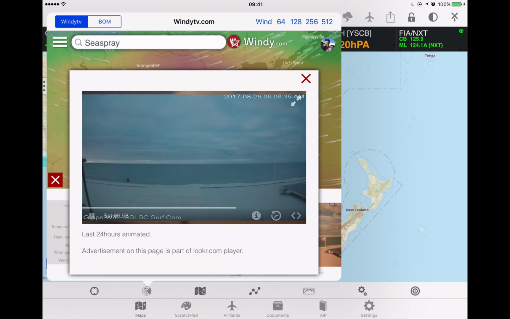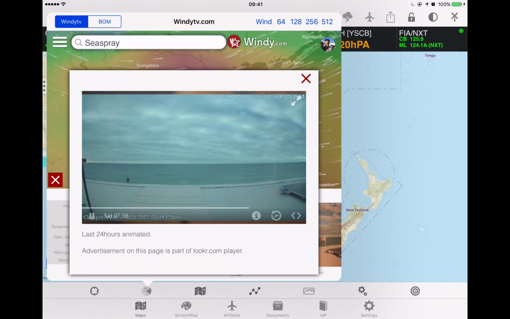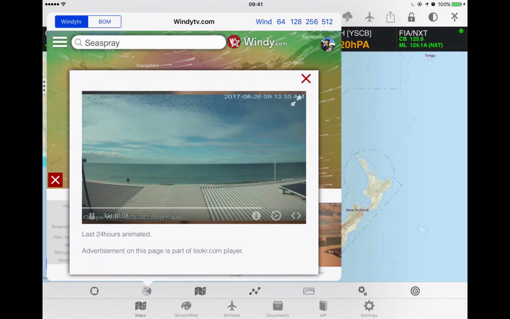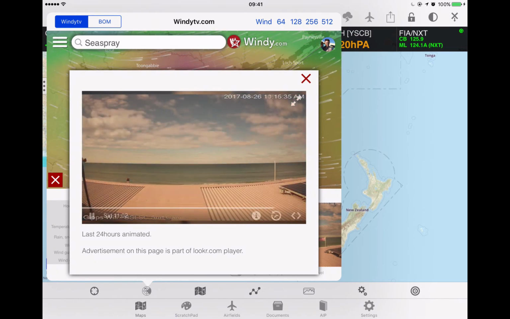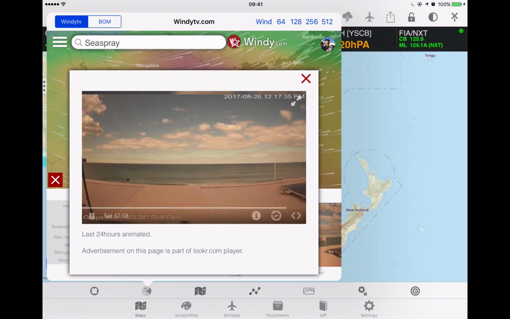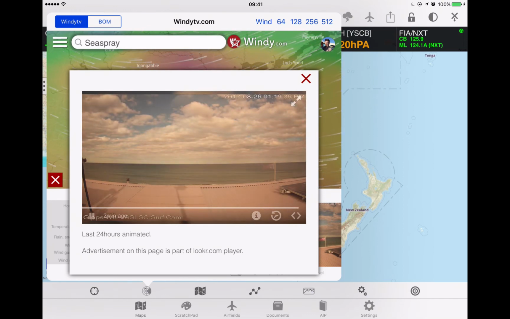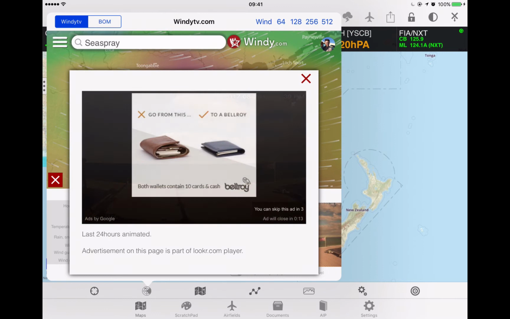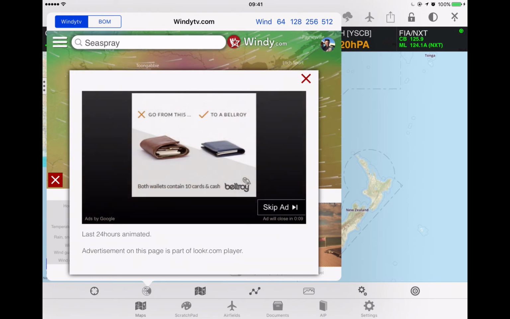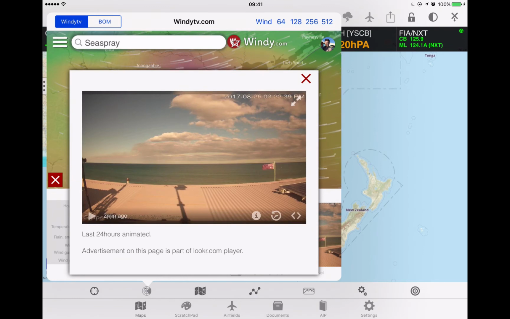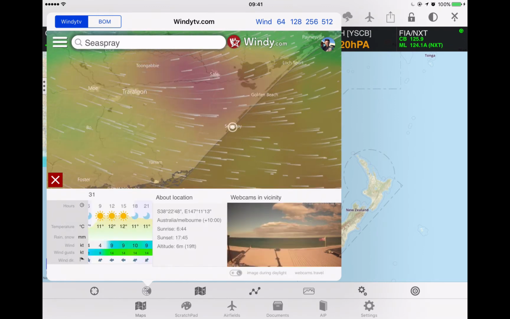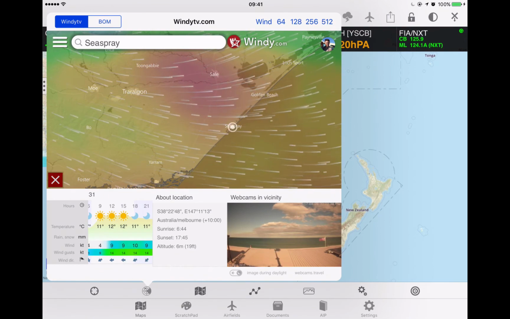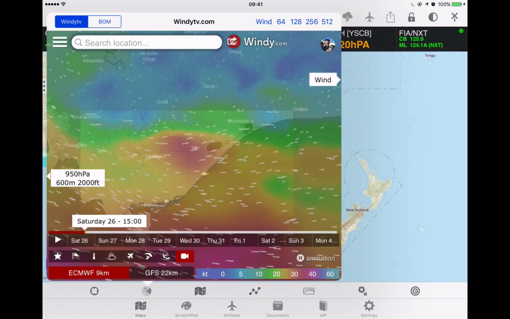So the sun's coming up now, and that's 7 o'clock, 8 o'clock, 9. You can see it's scrolling through just over every hour. It's taking an image until we get to the last one, which is about 3:20. Now once the ad's finished, we can close that down and have another look at it. You can see the most recent frame which has been left there. And if we close that down and head back into OzRunways, we'll have a bit of a look at the cameras.